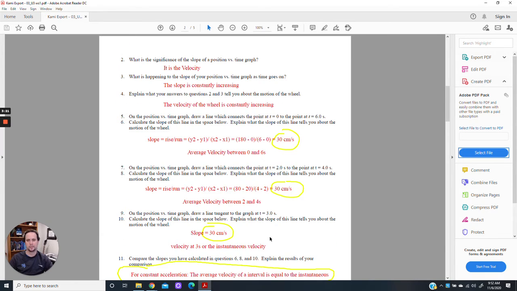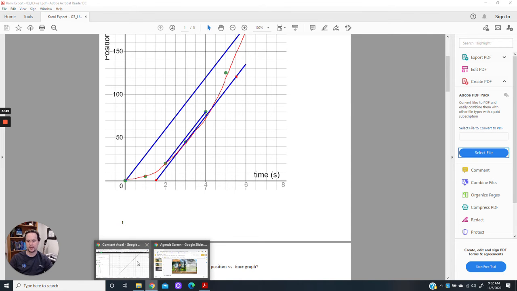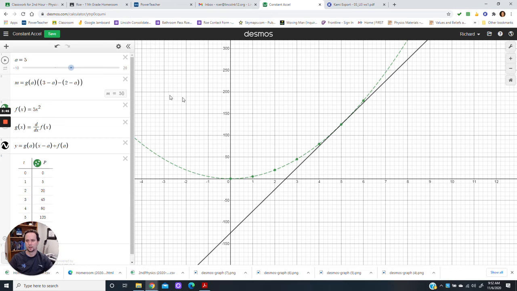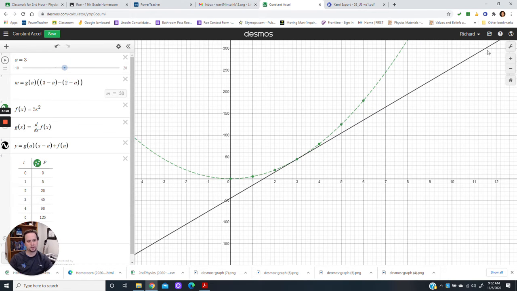On the position time graph, I draw a tangent line, which I kind of sketched here, and I told you that you could do that by sketching the tangent line, which is a line that touches only one point on the curve, right here at 3. And I do that, and I could find the slope of that line by hand by putting 2 little points here, but that is the same as what I've got going on over here on Desmos, and I want to go to the point 3. So at 3, the slope of this black line, the tangent line, is 30. This calculates it for me.